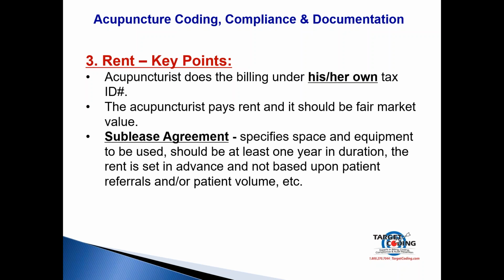And here you'd have to have a sublease agreement. Do you want to let the acupuncturist use your computers and your staff and your waiting room? The agreement specifies that. You want to specify the space and the equipment that's going to be used. This agreement should be at least 1 year in duration. It's set in advance. It's not based on patient referrals or patient volume.